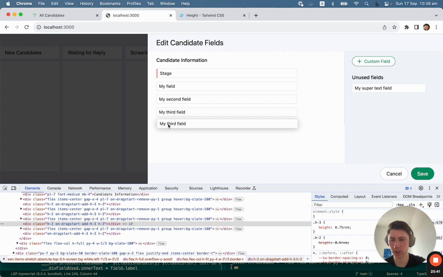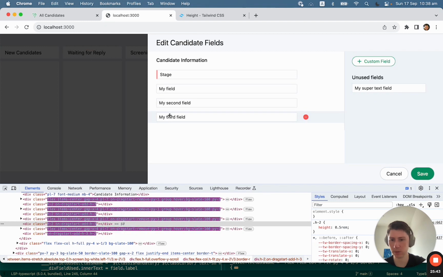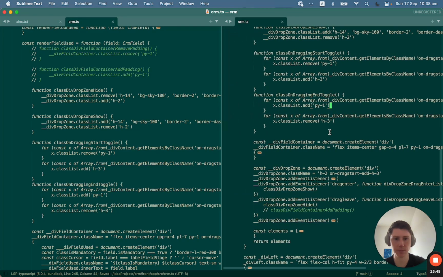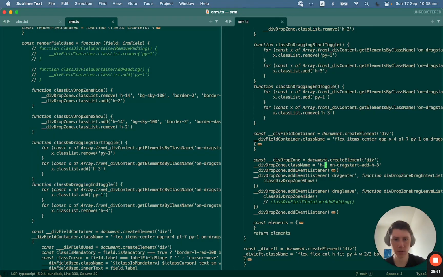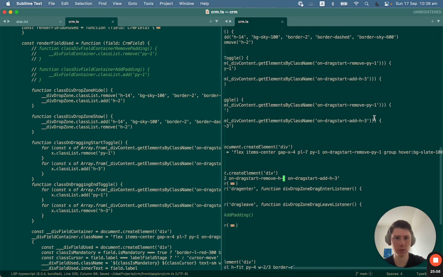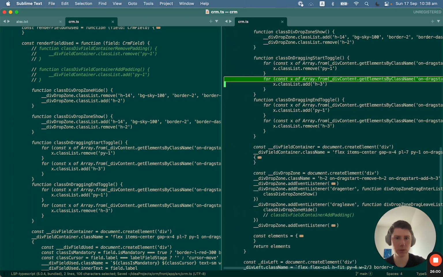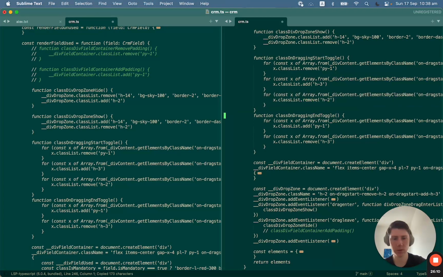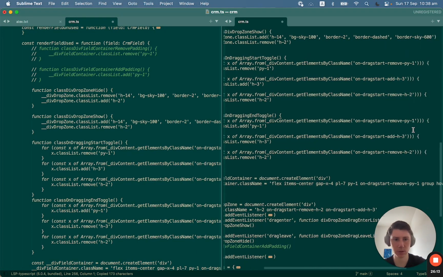So we add the height, we drop, and we remove the height. And we also wanna on drag start remove the height too, right? So we wanna say remove the height too, and then add back.